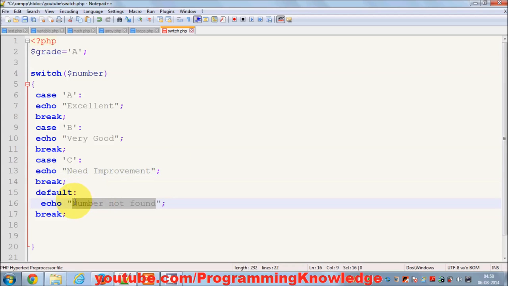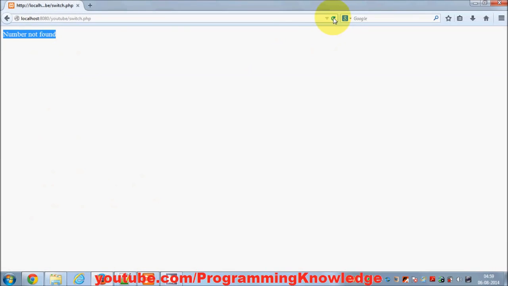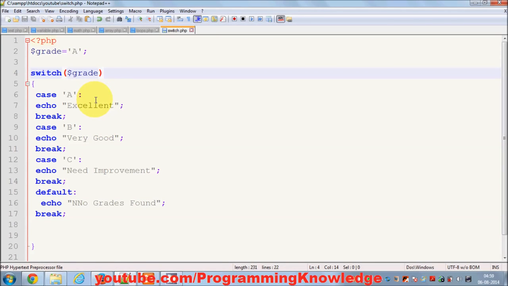And in this default condition I can say no grades found, right? So right now I have assigned grade equal to A, but I need to pass this variable as a condition here in switch cases, and then when I save this, you will be able to see excellent because grade is A, right?